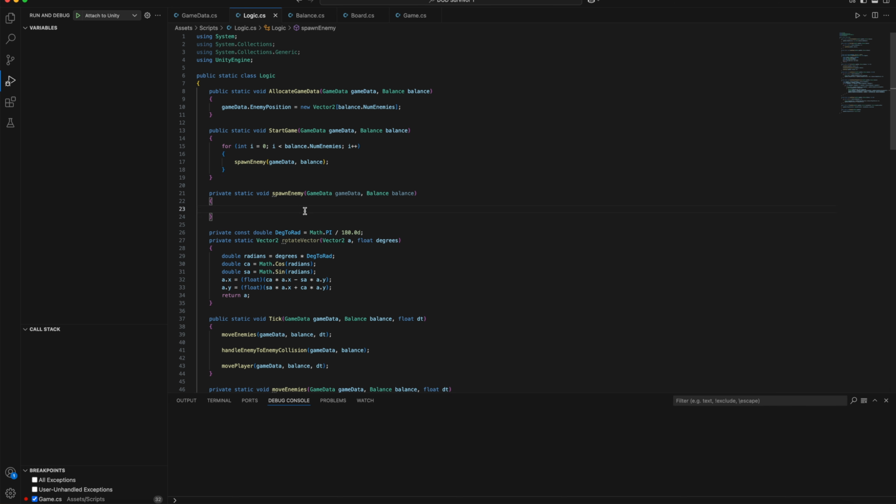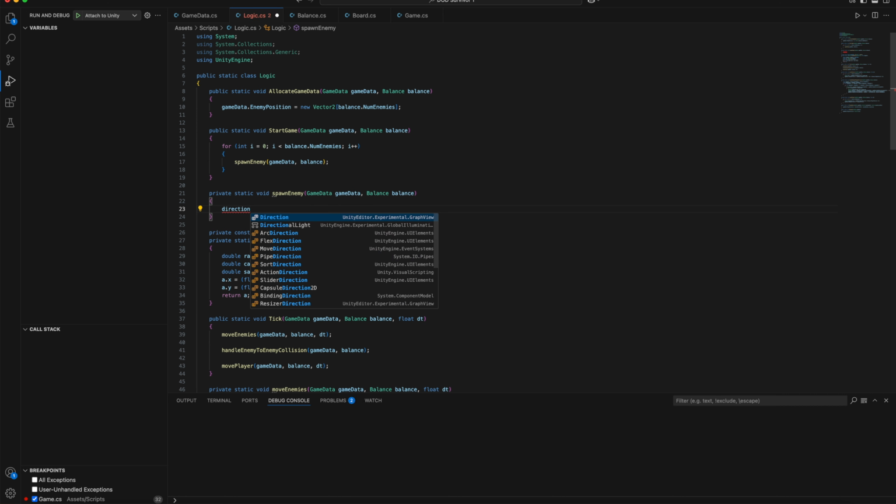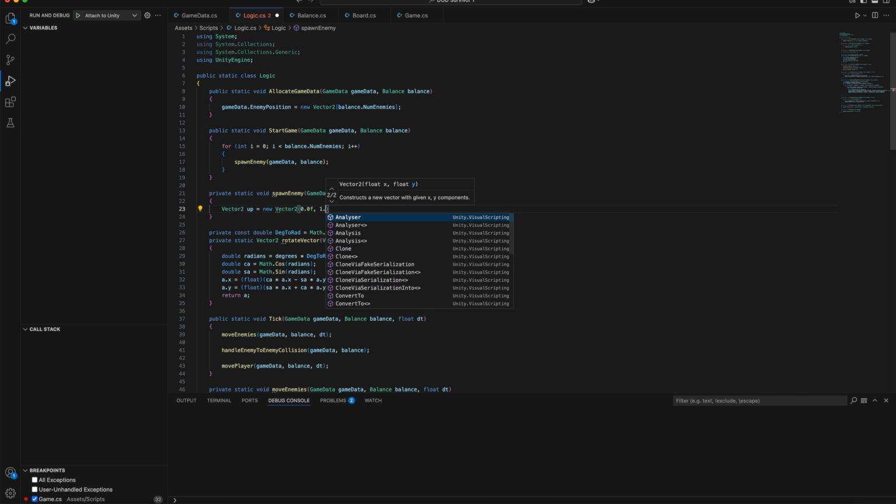Awesome. So now we're going to spawn an enemy in a circle around us. We're going to take the up direction. Let's call it up, new vector 2, 0.0f, 0.0f.